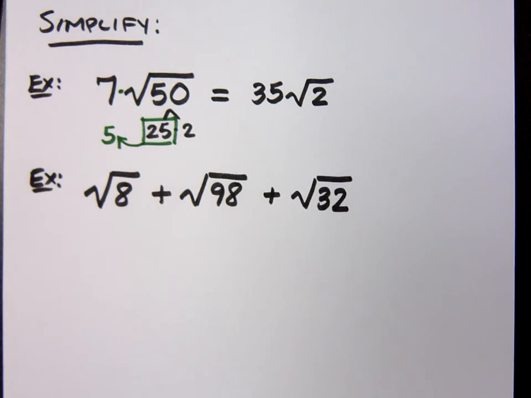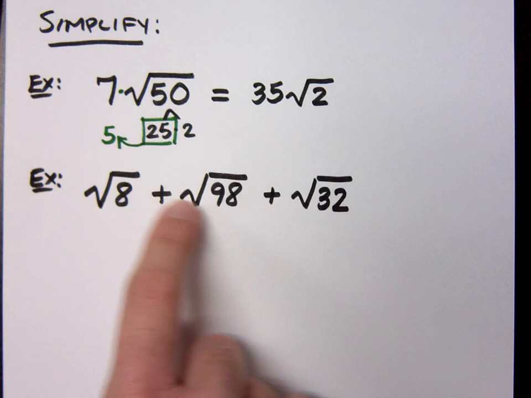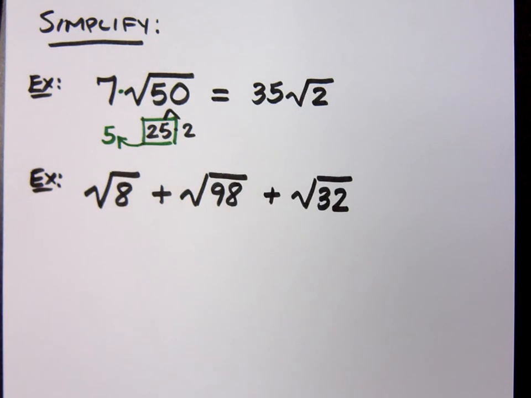If you say we're going to add them, that means they are like radicals. Hold up. I'm in the middle of talking, and I'm on my soapbox. There's not room for 2 people. You have to have like radicals. That means they all have to have the same index. Guess what? They do. They also have to have the same radicand. Guess what? They don't.